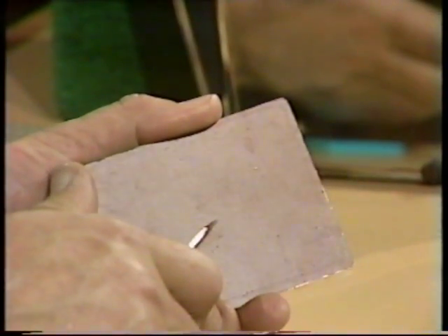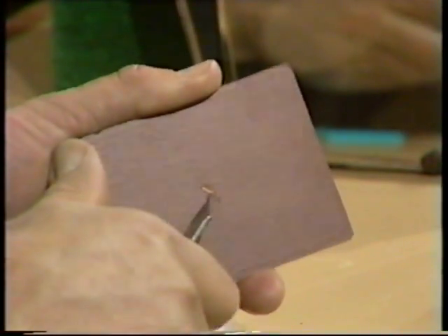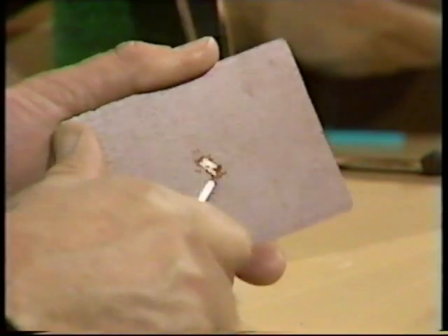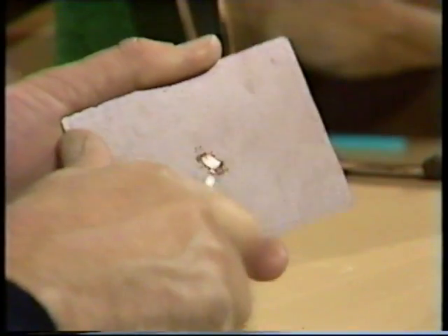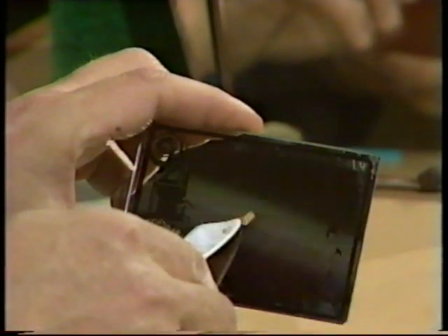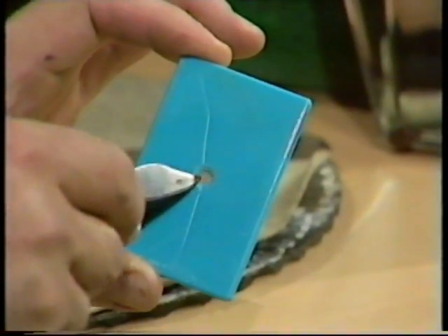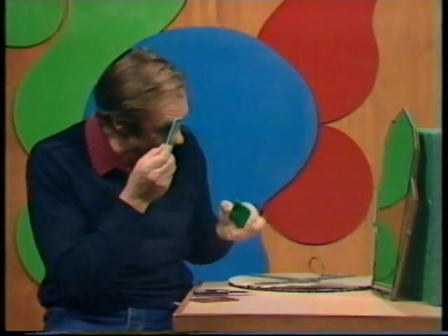Then get something hard and scratch a hole right in the middle. If you do that, you're going to cut away not only that protective paint, but also the silvery layer that does the reflecting — it will really make a hole in the mirror that you can use as a peephole. From the front you'll see the hole; you'll be peeping through it from the back. If you can't get that sort of mirror, you can get a plastic-backed one — it's a bit harder to work with, but I've done it on this one to show you it can be done, and that's my spy hole. Put your eye to that, look through, and put another mirror in front.